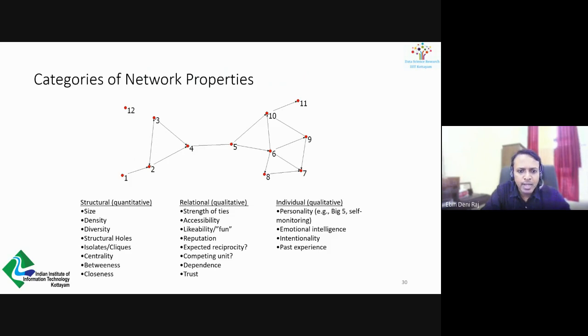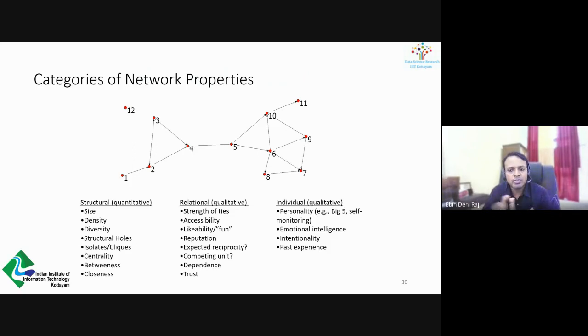And there are many qualitative measures also. So for example, earlier I mentioned strength of ties or weak ties. These refer to the intensity or closeness of relationship between the individuals or groups in a network. So that closeness you can't quantify, right? It is like asking how much you like a particular person. It's not possible to quantify, because it's a qualitative thing, right?